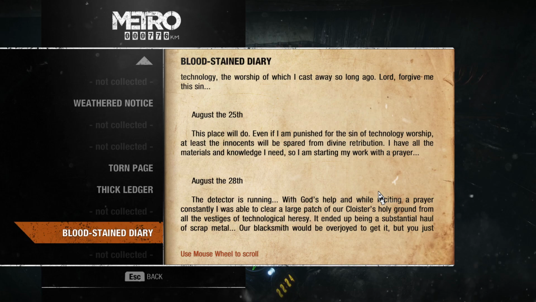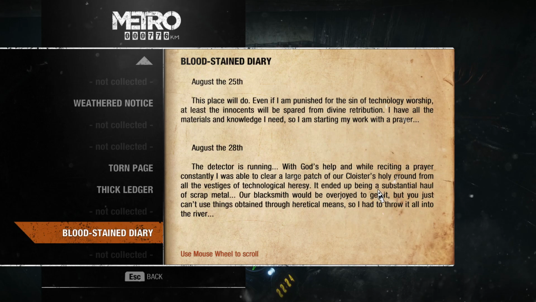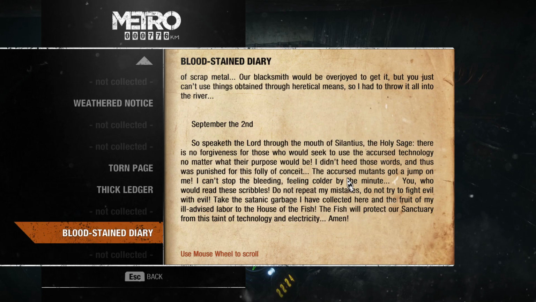August 25th. This place will do. Even if I'm punished for the sin of technology worship, at least the innocents will be spared from divine retribution. I have all the materials and knowledge I need, so I am starting my work with a prayer. The detector is running, and with God's help, and while reciting a prayer constantly, I was able to clear a large patch of our cloister's holy ground from all vestige of technology heresy. In the end, it ended up being a substantial haul of scrap metal. Our blacksmiths would be overjoyed to get it, but you just can't use things obtained through heretical means, so I had to throw it all into the river. So spoketh the Lord through the mouth of Salantis, the holy sage. There is no forgiveness for those who would seek to use accursed technology, no matter what their purpose would be. I didn't heed those words, and thus was punished for this folly of consent.